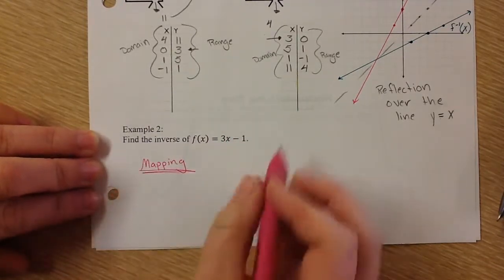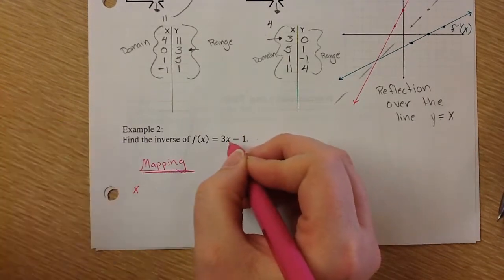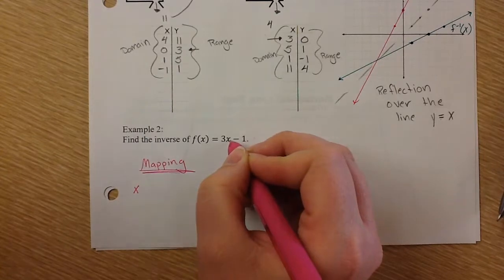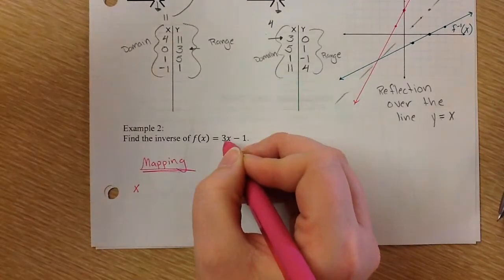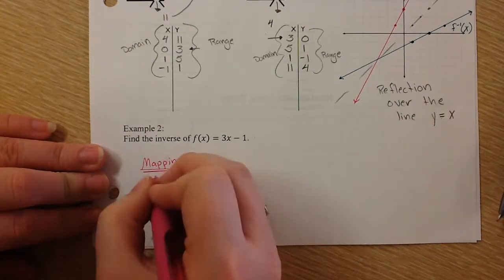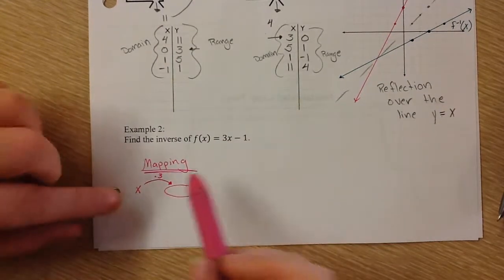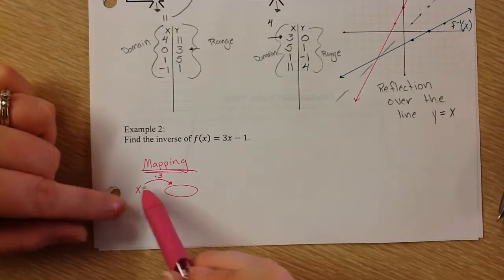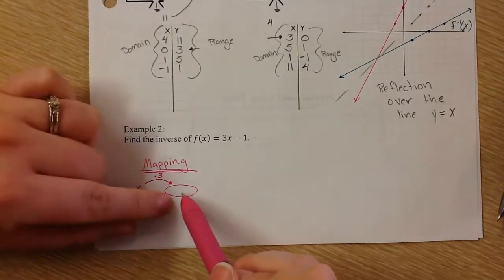Okay, so what does this function do to x? Meaning when I put an x into this function, what's the first thing I do? If I'm substituting a number in, like let's say I was substituting a 5 in, what would I do to that number first? Well, we'd multiply it by 3. So I'm going to draw an arc. In this arc, I'm going to put, okay, this is multiplying by 3. And it's going to give me something out. And what I get out depends on what I put in.